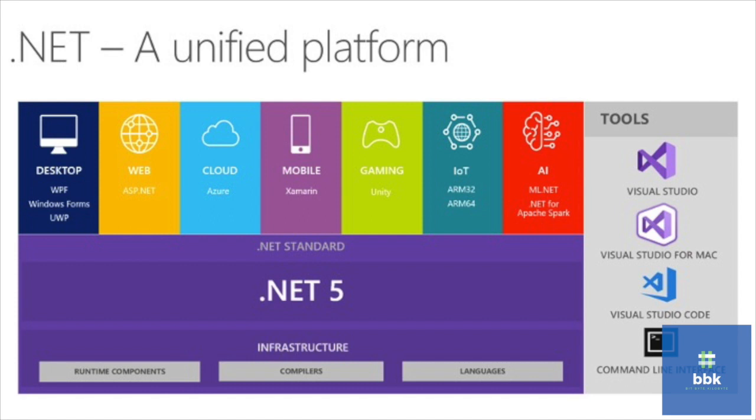The three boxes that you see here are the infrastructure for .NET Core to run. You don't need to worry about these, but this is something that happens under the hood. You have something called runtime components, right, which helps your code to run on the machine where it is running. You have compilers, the piece of code that actually compiles your code or changes your code from the C# language to machine understandable language. And then you have the different languages, right? The language which we are going to use is C#.